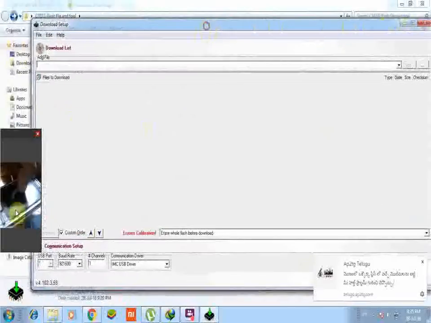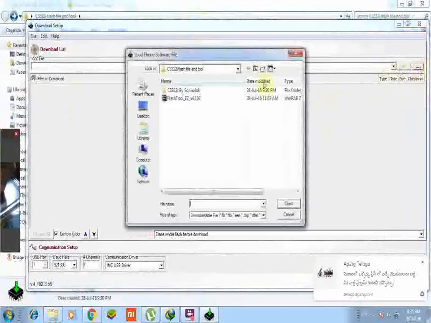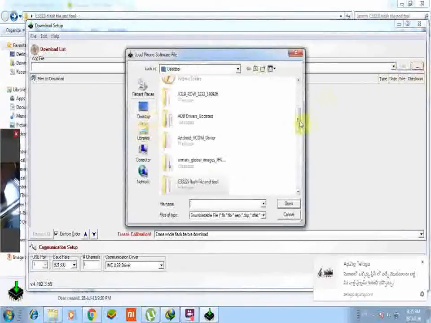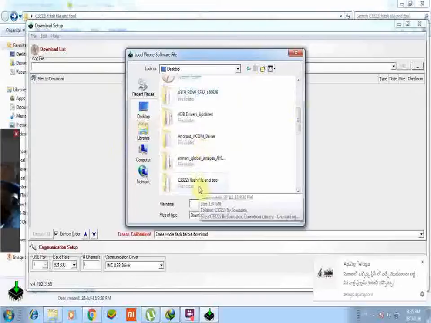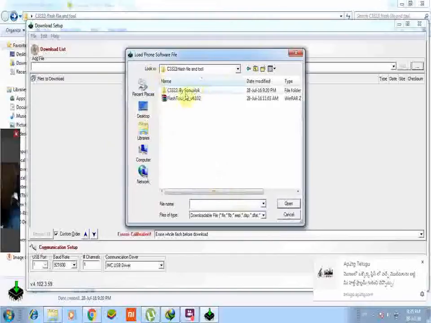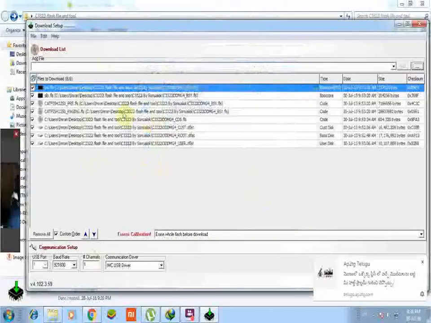Okay, and here you will get a flash tool like this. Do nothing, just click on these buttons, you can see here, click on that and go to the path where you have extracted those files, which you downloaded from the internet, the Samsung C3322i flash file and flash loader. Go to that point, you can see here C3322i. I have extracted it on the desktop, so I will open that folder and open these flash files, choose all of them and click on open. When I click on it, you can see all the files are copied here, all six of them are here.